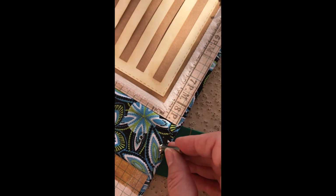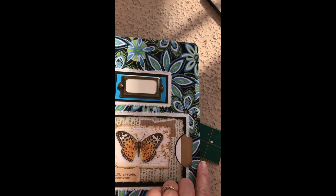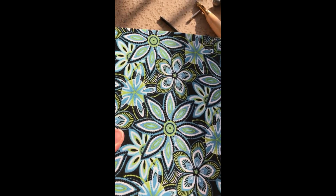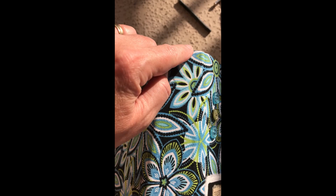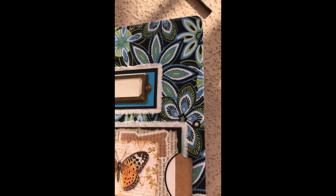So I'm just going to go ahead and use this little guy with my hammer. And there we go. We've got our little eyelet on the front. We'll flip this over. We've got an eyelet on the back. And that's going to be for my closures. And then on the spine here, I've added another one, and I can maybe put a little pin with a dangly here, a little hook. So those are all in, and we're going to move back inside and keep working.